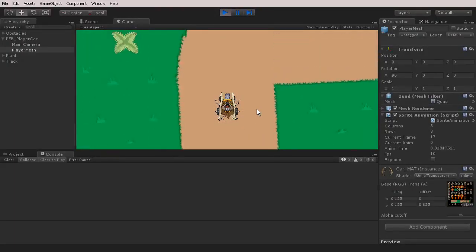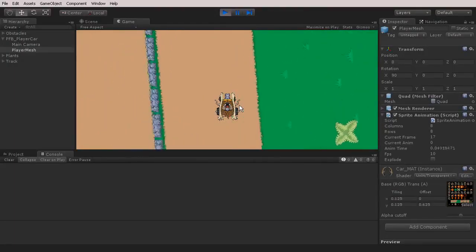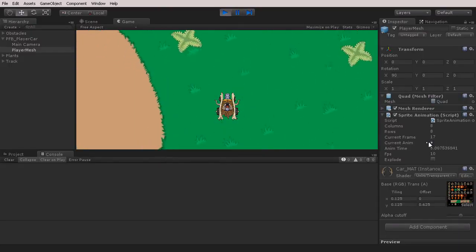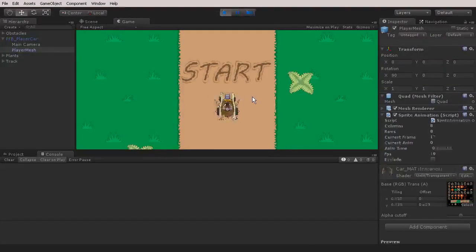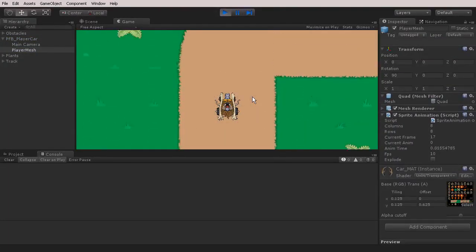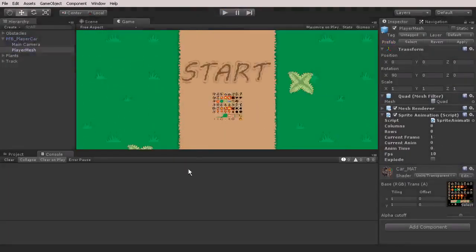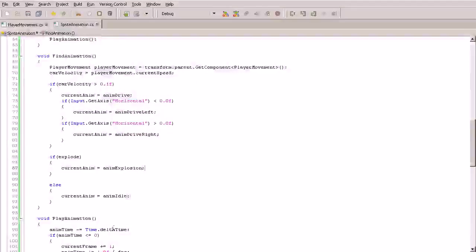And it looks like right now my animation has stopped working altogether. We're set on 17. And let's see exactly what's happening here. And it looks like we may have a problem other than what I thought. Let's take a look at this and let's just go through a quick debugging session. Let's see, if car velocity is greater than this, okay.